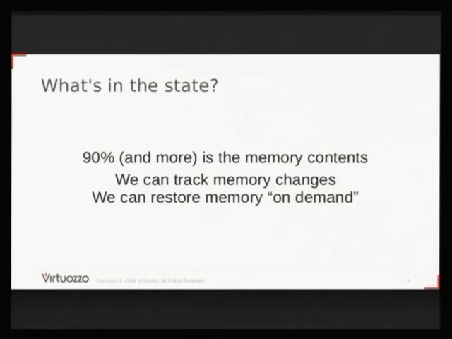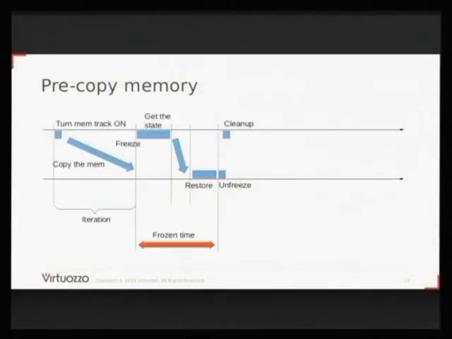So to move the memory transfer out of the frozen time, there are two ways. The first is called memory pre-copy. It's pretty simple. We turn the memory changes tracker on in the kernel, and then start copying the container's memory to the destination node without freezing the processes. This step is called an iteration. Once we've copied all the memory, we can either do what we did before, that is freeze the container, get the state, but this time without the memory because we have transferred it, copy it, restore, and the container is migrated. Or we can say that the amount of memory that has changed while we've been copying it is still too big, and we would like to try one more iteration. So we reset the changes tracker, copy what has changed from the previous time, and do it again.